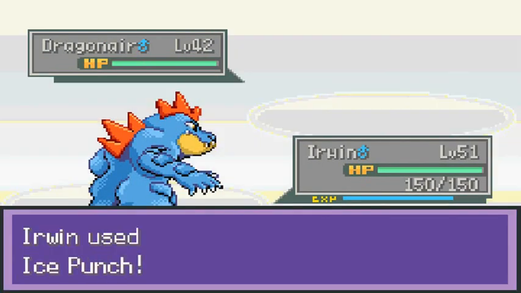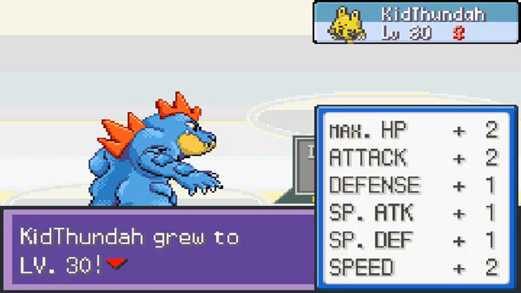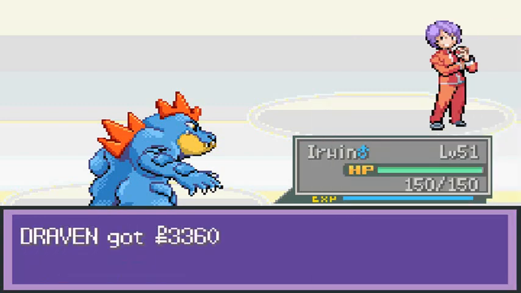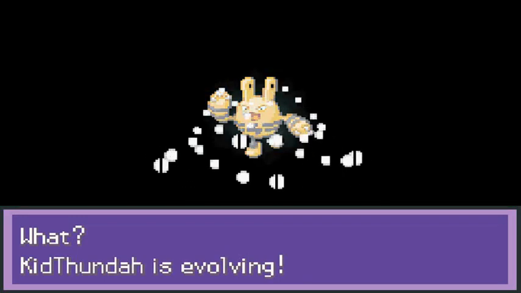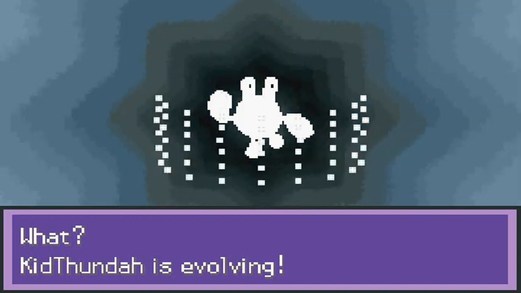And now we're just gonna destroy every single dragon type we see. Kit Thunder grows to level 30. That's odd. That is true, and look at that. Kit Thunder finally evolving. Kid Thunder. Looks like a socket.